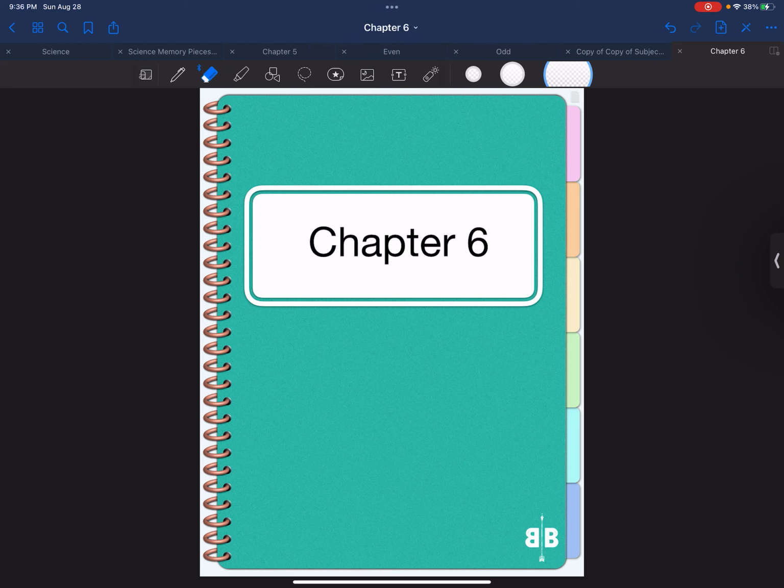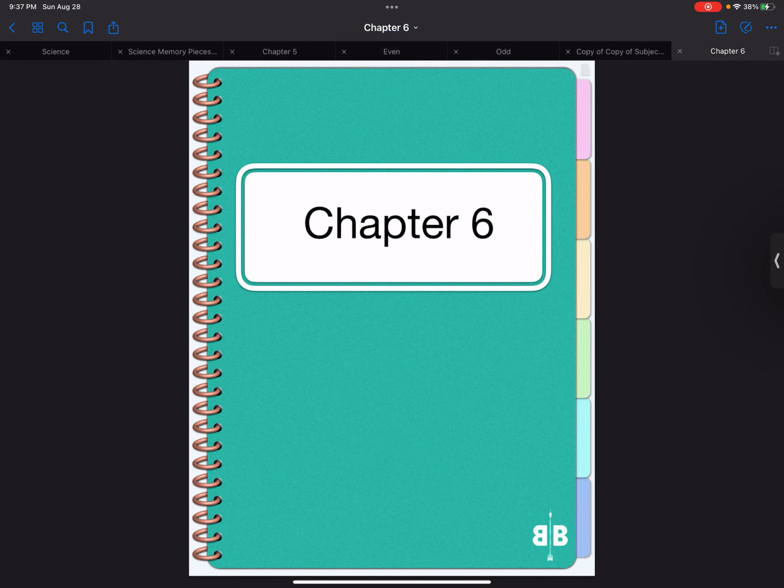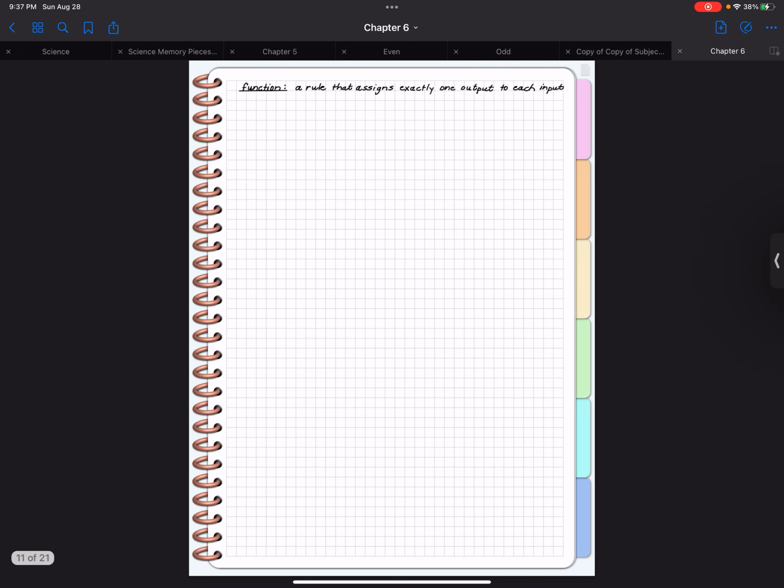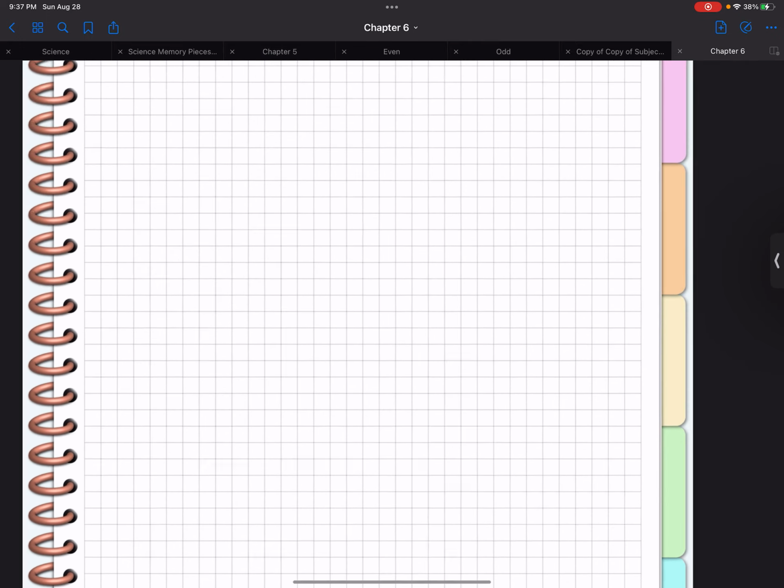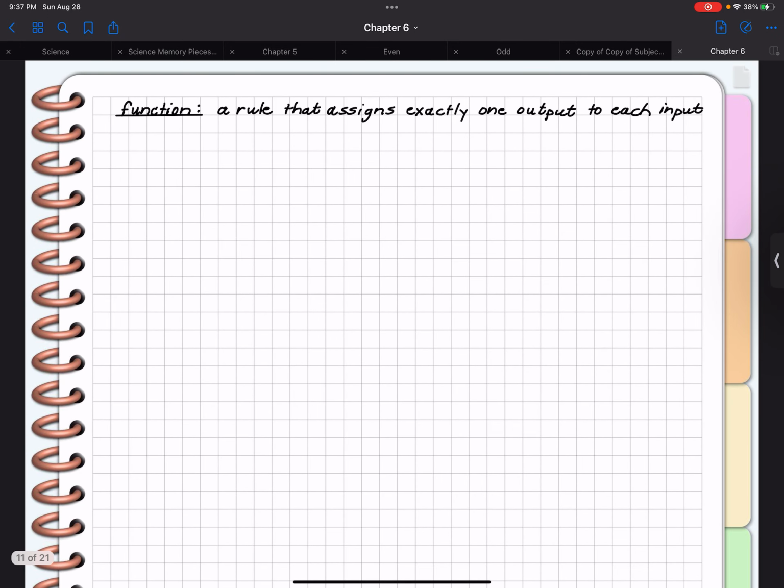Welcome to Chapter 6. This is in the textbook starting on page 182. For those of you who may not have the textbook, it's okay. I'm going to be doing this chapter in a notebook so you can follow along with me. I am using graph paper in my notebook because I know that I will be graphing and drawing a lot of graphs, and I really would rather not have to cut and paste all those. So if you have graph paper that you can use, I think that will be very beneficial to you.